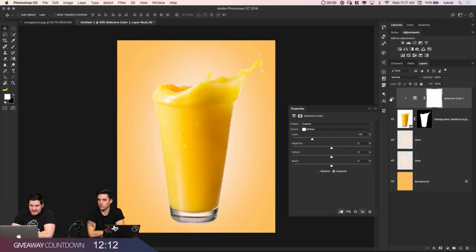I want to remove some magenta, that's going to infuse a little bit of green, again, that green-orange tropical color. And then I'm going to push some yellow into there. Now you can see as I push yellow in, if I push too much, it's kind of ridiculous. But that really gives you an idea of exactly the part of the image that this is targeting, right? And it just so happens to be exactly what we need to be targeted. So I'm going to take this yellow and I'm only going to push it up, I don't know, plus 25 or so.